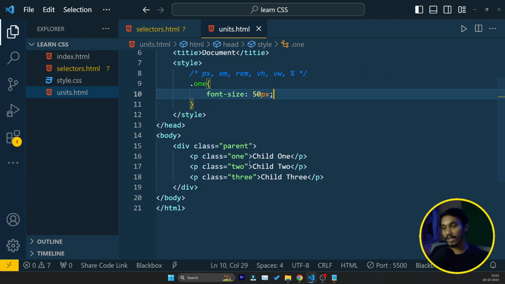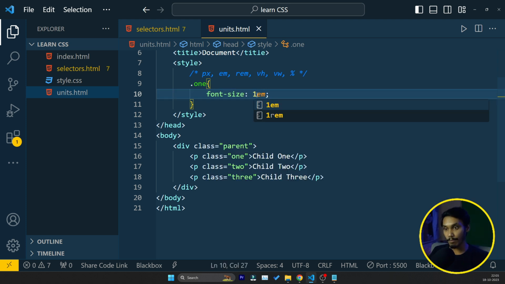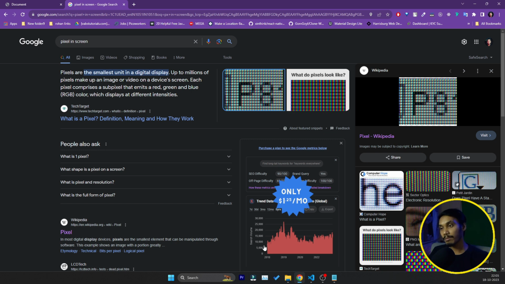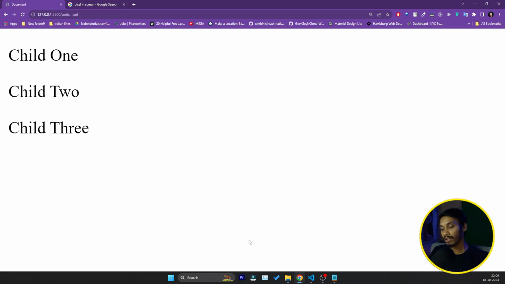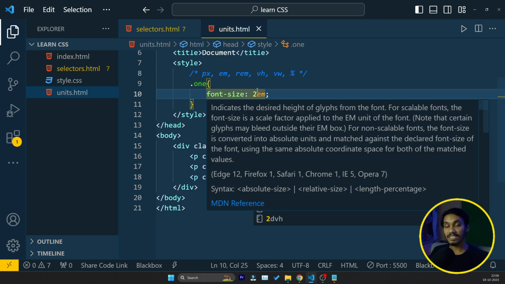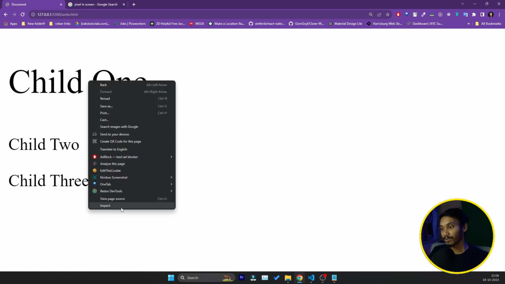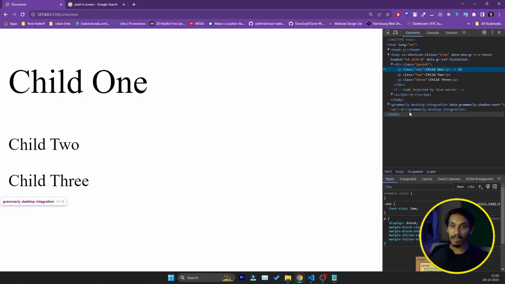Now the second thing is what is EM. In simple words, 1 EM is equal to 16 pixel. Okay, how can you verify that? I give a font size of 15 pixel now. Rather than that, I give a font size of 1 EM. What happened for that? I come here and the 1 EM I think is not visible. I can give 2 EM. So 2 EM is 16 multiplied by 2, how much was it? 32. Correct? I hope so. So I can go to inspect element and I can make it a little bigger.